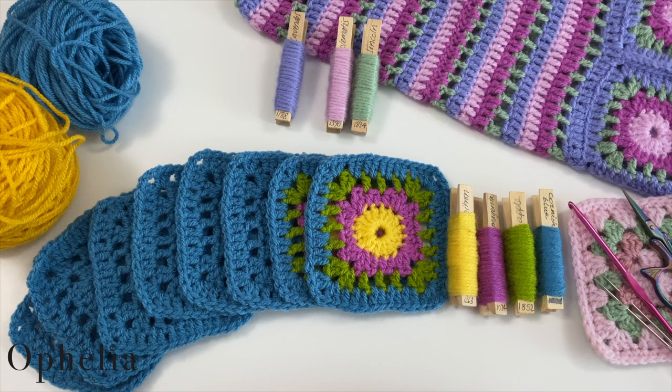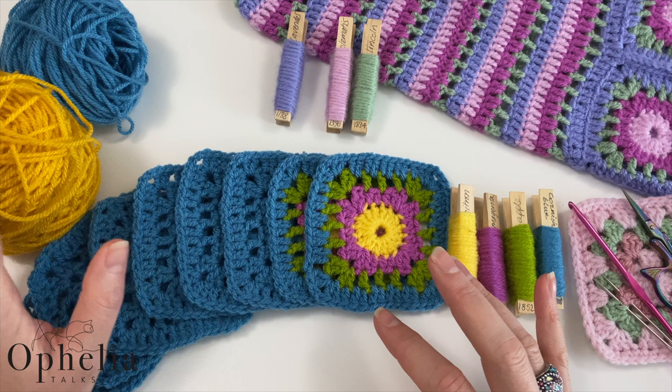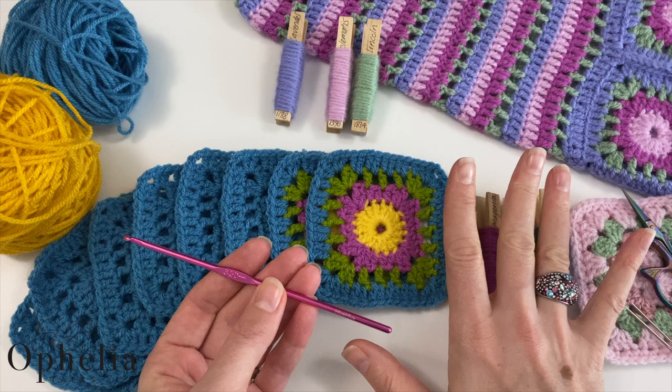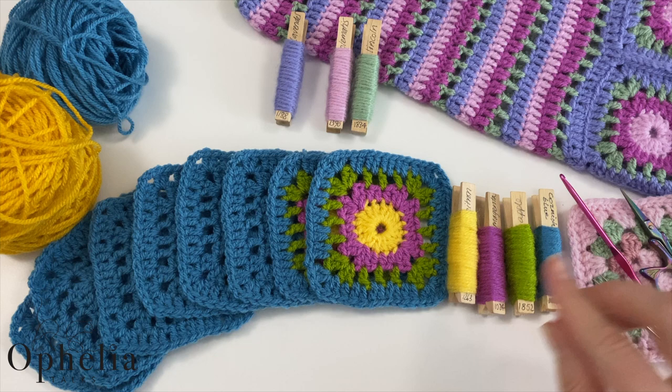And of course today I am going to show you how to construct a poncho like that, and I'm just going to use dandelion here as a contrasting color, because that way you will see very clearly where the seams are, where it is that I have crocheted these squares together. You will also need your hook, of course. I'm using a 3.5, it's all Stylecraft Special DK, which is normally prescribed as a 4, but I always have to use a size smaller. Then I've got my scissors and some darning needles as well.